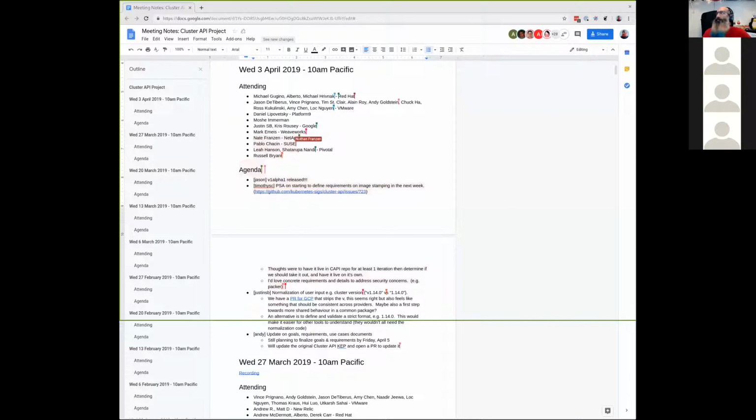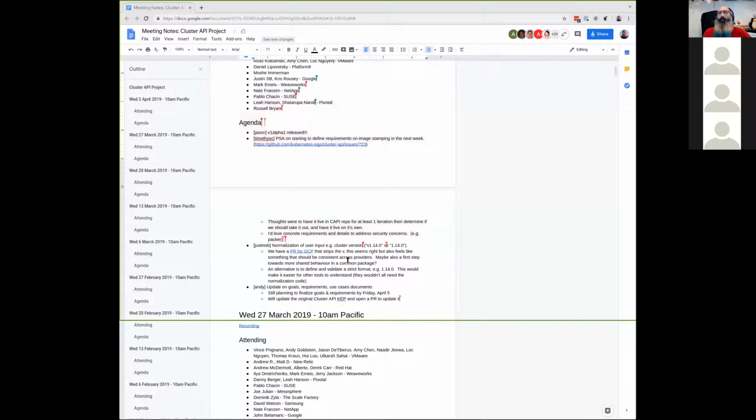Yes, thank you. So this actually came up via a PR. I don't know if the author of the PR is here, but it seems really trivial, but bear with me because I think it goes to a broader point. The Kubernetes version as specified in, if I recall correctly, the machine deployment machine set, there's a debate about whether it should have a V in the front of it.